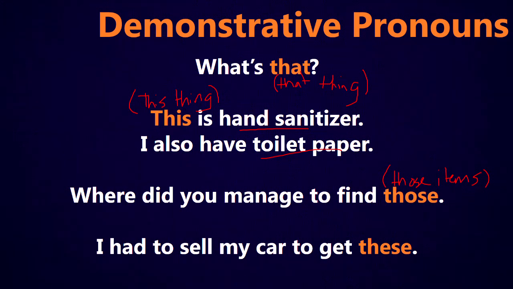Now, in some languages, if it's away from both me and you, like somewhere else, there's another word for that. But in English, we would just say like that over there or those over there. So if you want to emphasize that it's something away from both of you, then you would say just over there, that over there, or those over there.